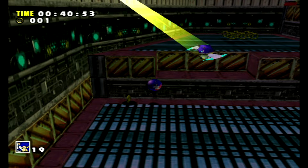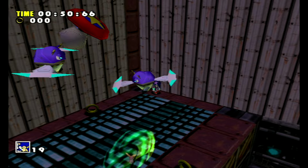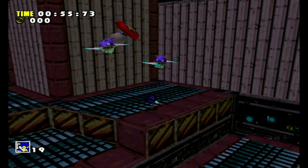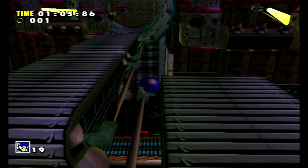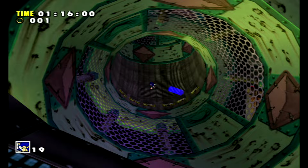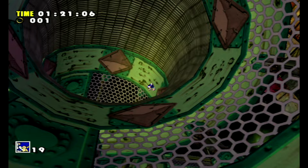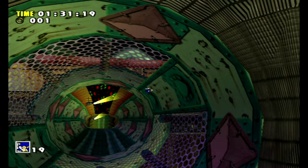Come on. Why am I getting hurt by everything in this level? Come on. Why? I homing attacked him. Seriously, am I gonna have to use my iframes on this thing? I didn't even have a ring that time. Whatever, whatever. Let's keep going. I missed the speed pad there. Now I'm actually kind of stuck up here. Yeah, this may be the worst time I've ever done this level. Jeez, that was bad.